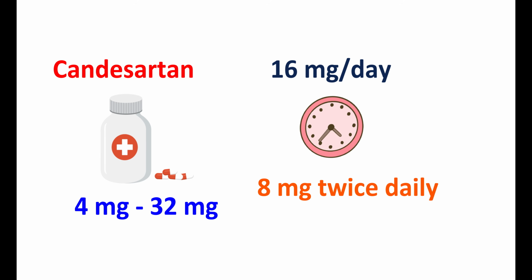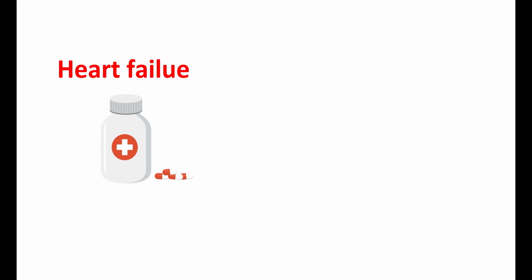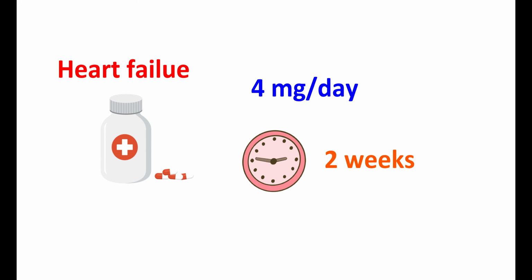When the dose is going to be increased, it is given as divided doses. In a few people, the dose may also be reduced to 8 mg, where it is given as 4 mg twice daily. For the treatment of congestive heart failure, Candesartan can be started at an initial dose of 4 mg per day. After 2 weeks of the treatment, the dose may be increased based on the relieving of symptoms.